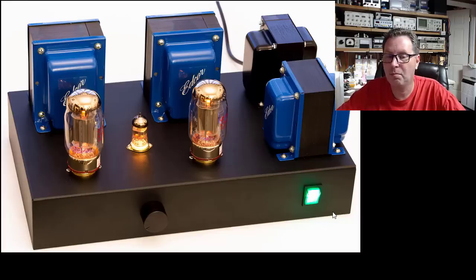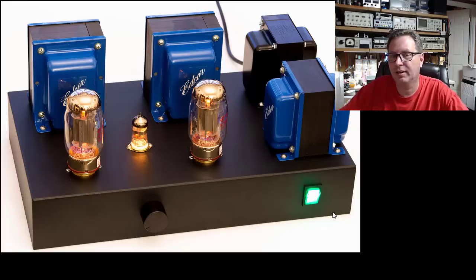And the reason for that for me is I love to sit in a room, listen to music with the lights off. It's just kind of a peaceful, quiescent space. And oftentimes I like to watch the blue glow of the tubes, kind of the fluorescence in the tubes. Sometimes it'll dance with the music, actually. And a lot of times a bright power switch will kind of mask that and kind of obfuscate that from being able to see it. So we're going to stick with no lights on our power switch, just for that sole purpose. But you can do whatever you want. You may actually get more.